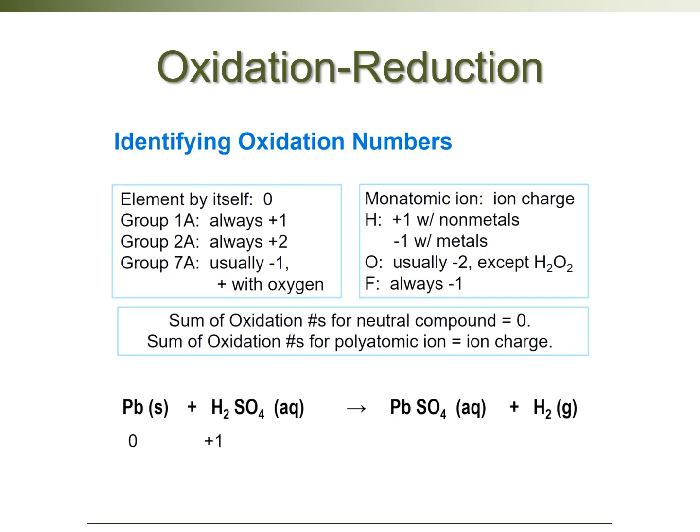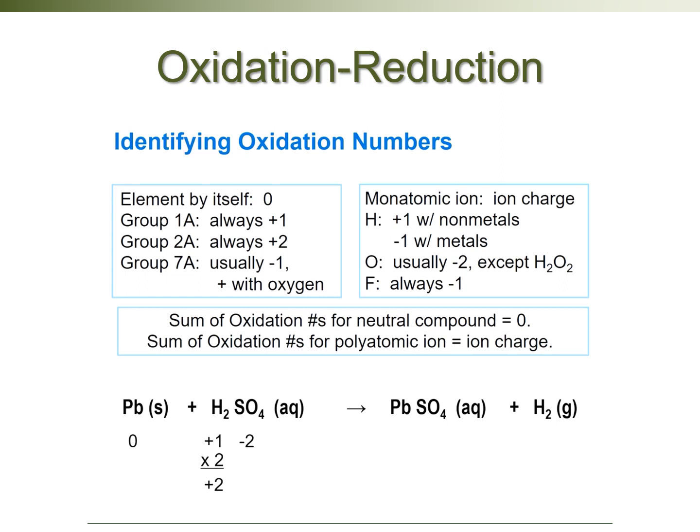But how many hydrogens do we have? We have 2. So the overall oxidation value of our hydrogen is going to be +2. That's going to be important because when we look at what our sulfate ion is, it comes in with a -2. So we have a +2 and a -2. The oxidation numbers go to 0, which means that this is a neutral compound, which it is. I don't see any charges floating around it. So yeah, we're good with that.